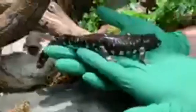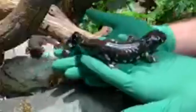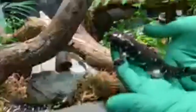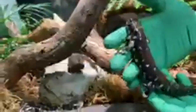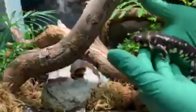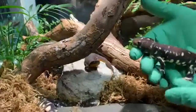Now, if anyone's ever out in their native wildlife and comes across a freshwater stream with anything like a newt or a salamander, definitely enjoy them with your eyes, but these animals are not ones to pick up. They're not going to harm you in any way, but you don't want to harm them. They have very sensitive and porous skin. So I'm wearing gloves right now because I don't want to transfer any of the oils from my hand to them or any potential bacteria that I might be holding.